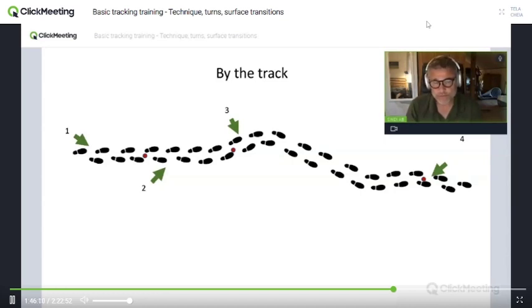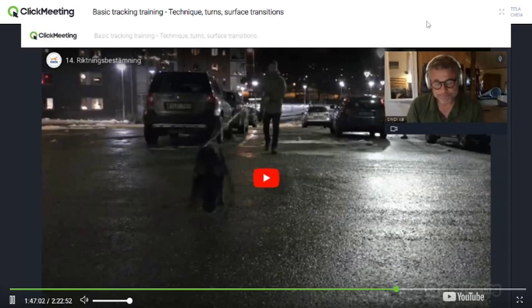Should the dog, for example, here when we start presenting the track at a 90 degree angle, then for any strange reason pick up the track and try to follow it backwards, let it follow the track backwards the length of a leash, so approximately 2 meters, and then stop it. You don't need to say anything, just stop it so it learns that this is the consequence. And then it will turn and take the track in the forward direction, and then you release the line out of your hands. And the dog is allowed to follow the track and find the next article and be reinforced. So if we have a look at the video of this, it can look something like this.